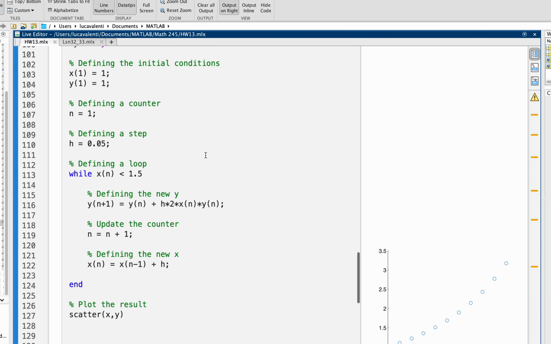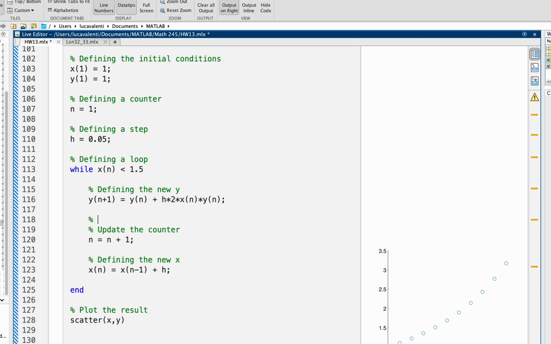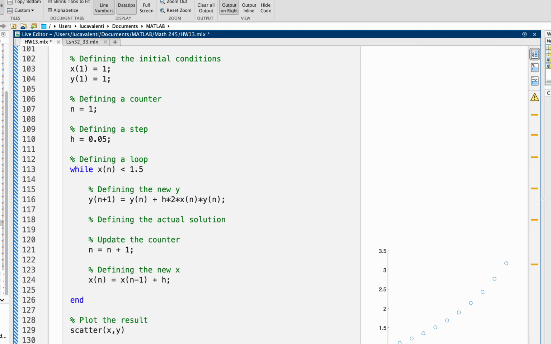This was our code. Now we'll have to define a couple things, so bear with me. Let's define our actual solution in the code, in the loop. So y naught of n plus 1 is going to be equal to what?